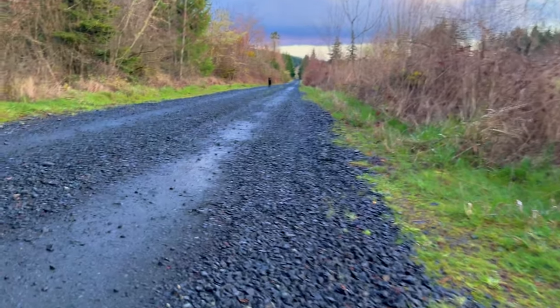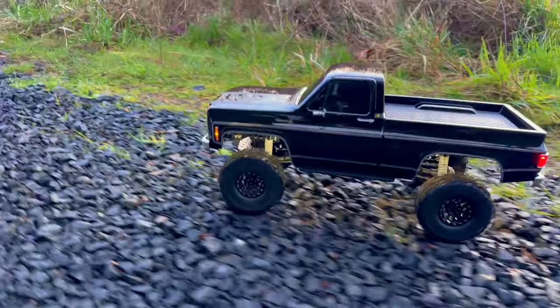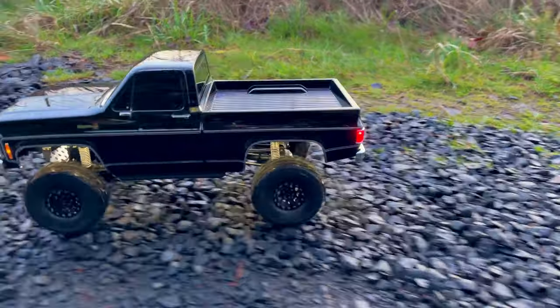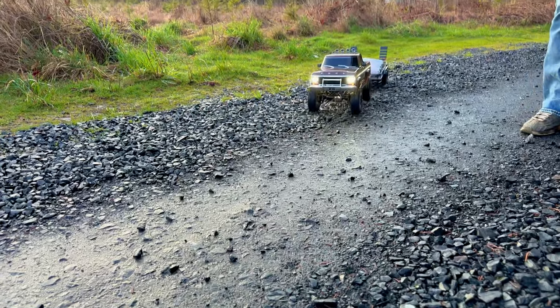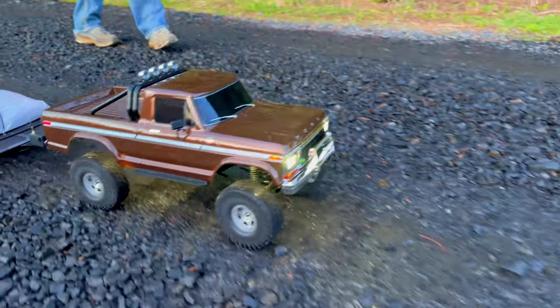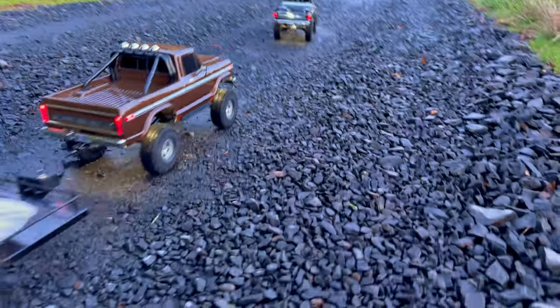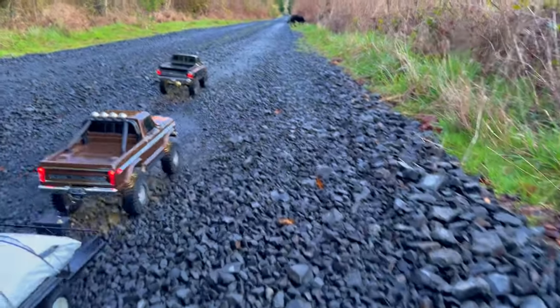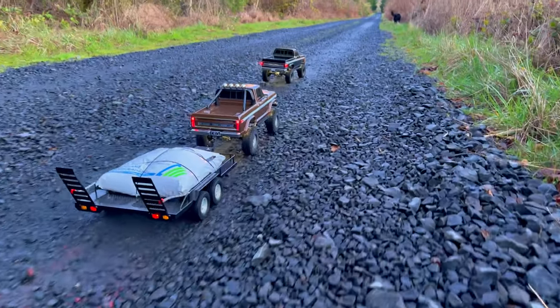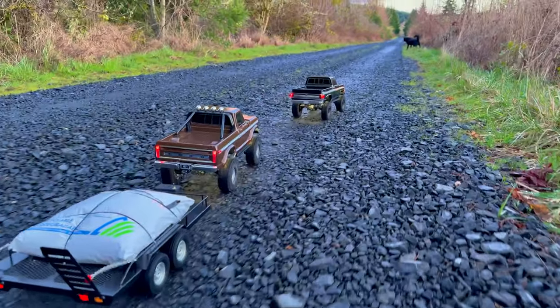Uh-oh. You know you're not supposed to be down here. Yeah. That's so cool. Damn boy. The high trails get it done.